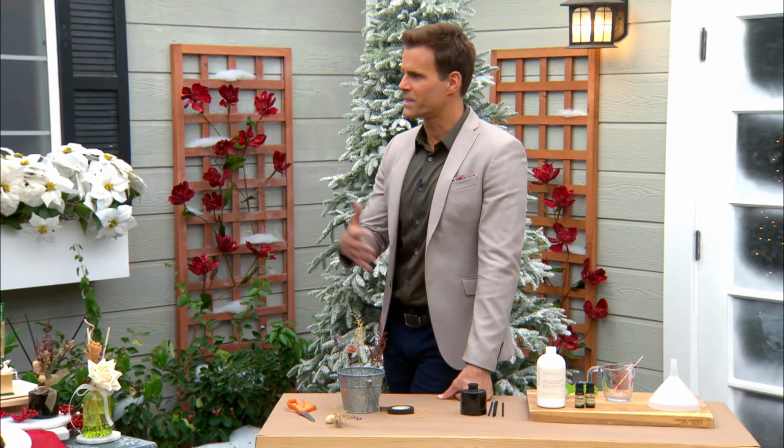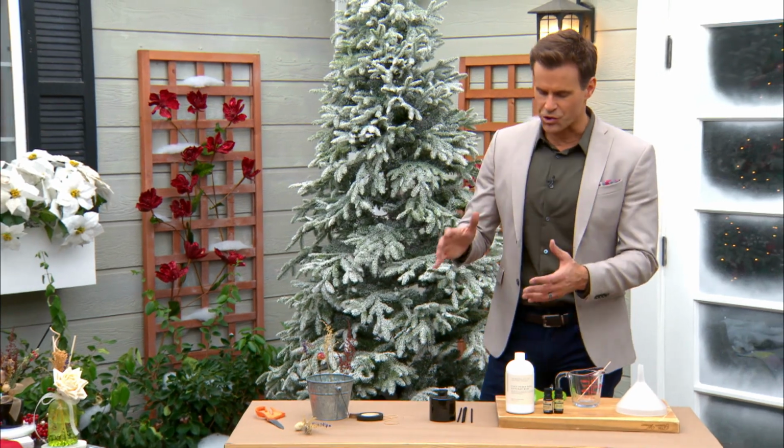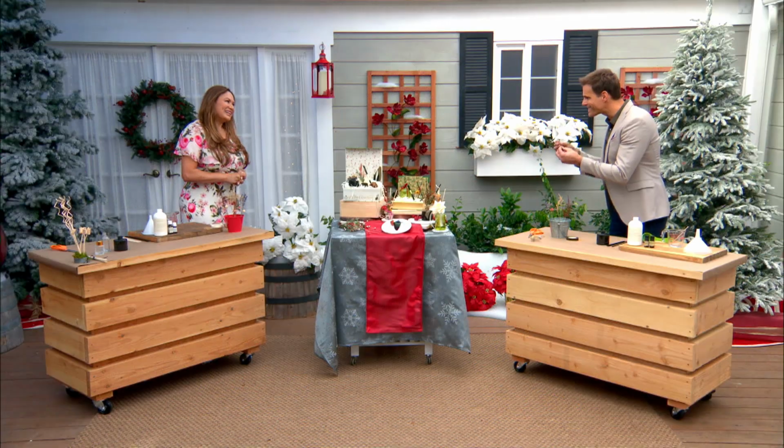Exactly, and once you know, you can make different fragrances and you can give them as gifts and everything in between. Absolutely. Okay, so it's gonna start, what should we talk about first? Maybe the reeds that we're using in this?